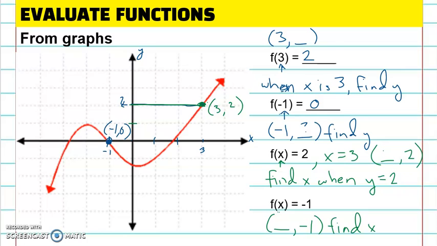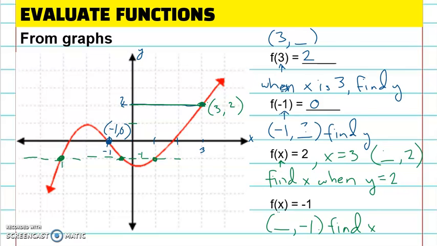If the x is there, you don't know what it is, so you have to go find it. Okay, so y is -1. So there's -1. And I have to find where that crosses my graph. Oh, something interesting is happening here, guys. Look, you have to look at the whole graph. Okay, look, it hits right here, it hits right here, and it hits right here.